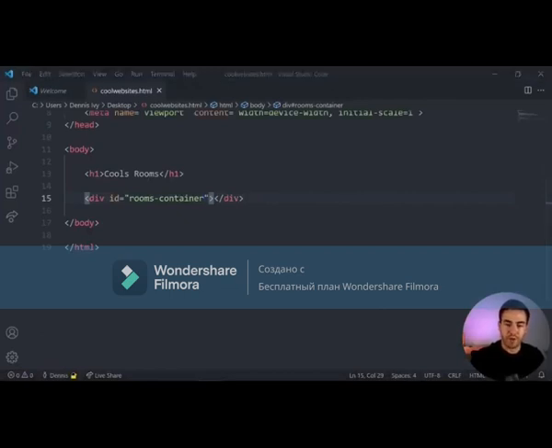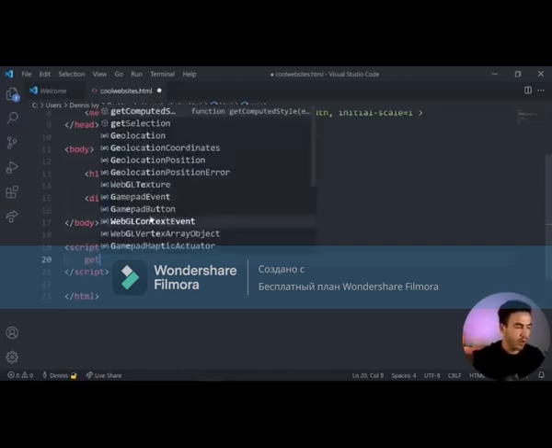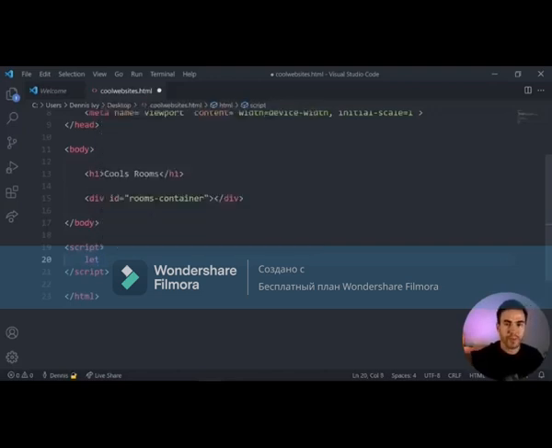So in their website here, the first thing they're going to do is create some kind of JavaScript file here. So let's see, just underneath our body tag, we're going to create a script tag, and they're just going to go ahead and create a function called getRooms. So don't worry about the JavaScript if you don't know this. We're going to go quick and I won't explain it. Just code along or kind of follow for the concept. So we're creating a function called getRooms, and this is going to be an arrow function.